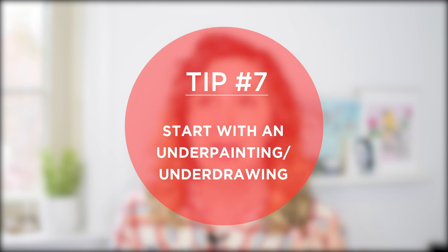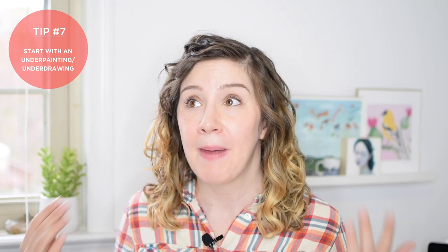Tip number seven is to start with an underpainting or an under layer of color. A big question I hear all the time is how to get rid of the little white areas that show through the paper texture. My favorite way to do that is to start with an underpainting. You could use watercolor pencils, watercolor, or markers like a Copic — just as a way to get down a basic layer of color. For example, if I'm doing a portrait of a fair-skinned person, I might lay down an overall soft, light peach color everywhere. That lets me focus on building up the lighter areas on top and pushing back the dark areas, rather than spending a ton of time building up the midtone and covering all those little white bits of paper.